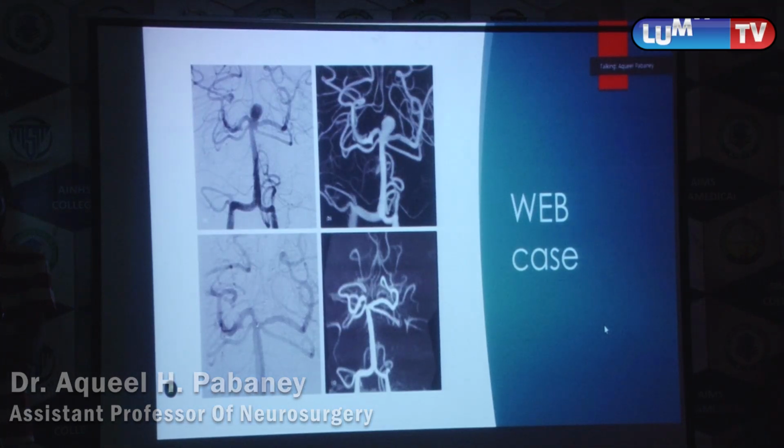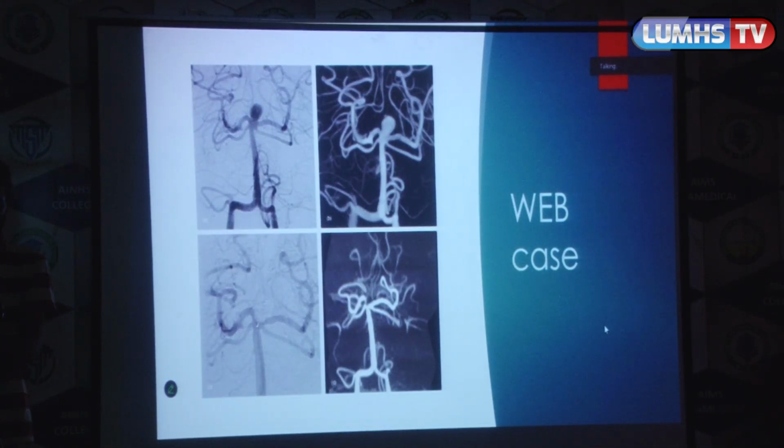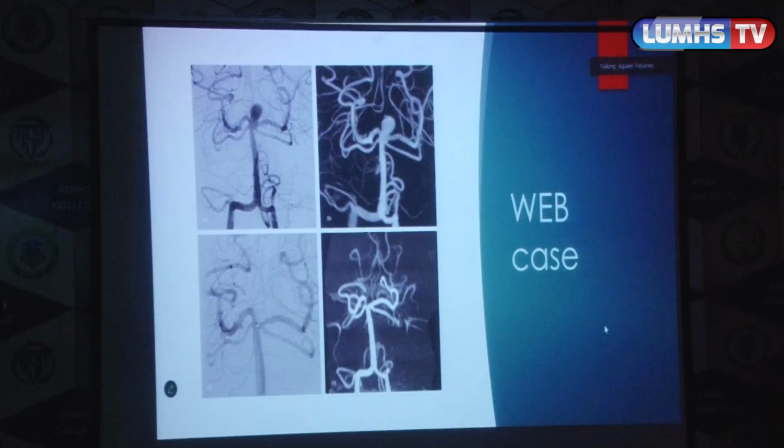So this is an example of a basilar aneurysm. As you can see, a web device was placed, and once it's placed, the aneurysm is completely gone. The PCAs and the SCAs are completely open, and obviously nowadays nobody tries to clip these basilar tip aneurysms because there are so many perforators involved, and it takes a long time to do these cases. But with a web or even a stent-assisted coiling, this procedure can be done in less than an hour, and the patients can pretty much go home, if they are unruptured, the next day.